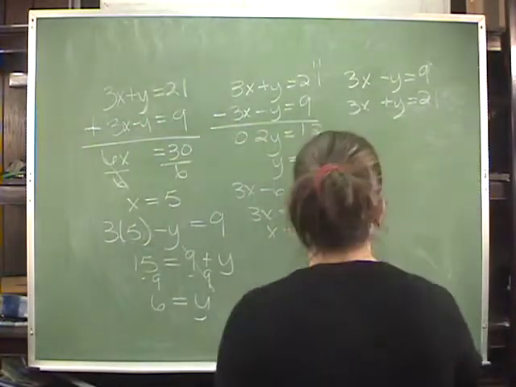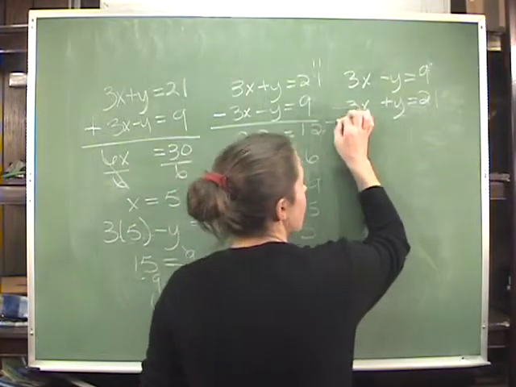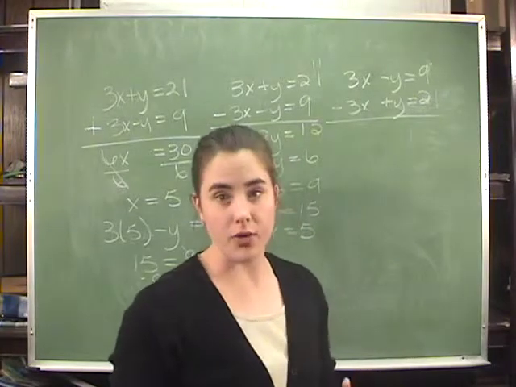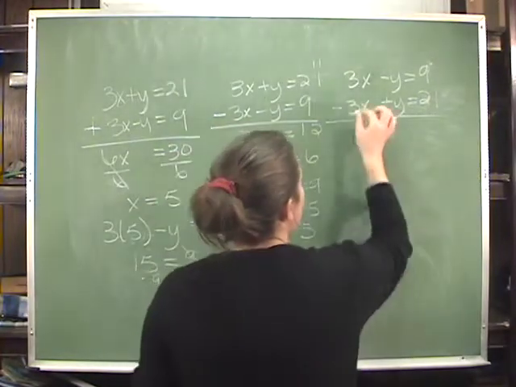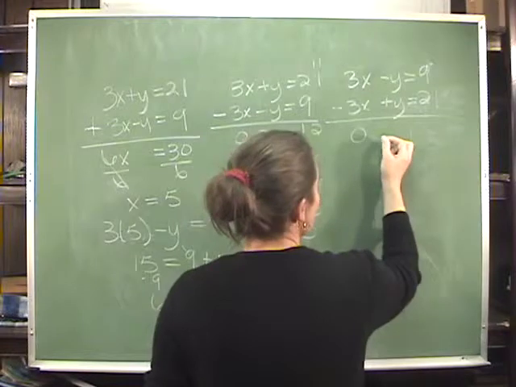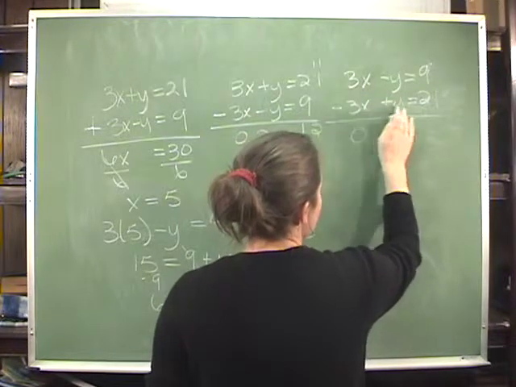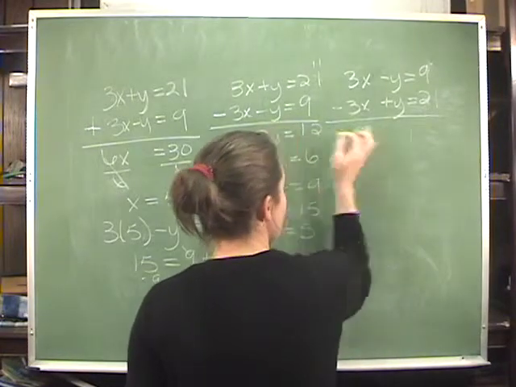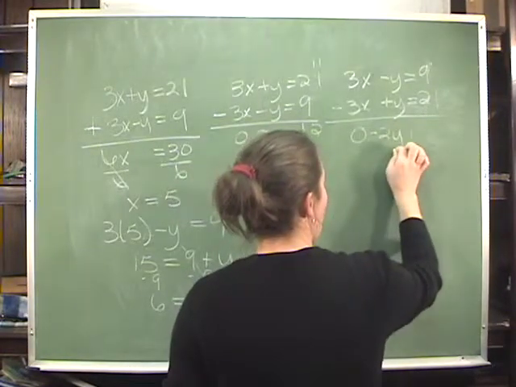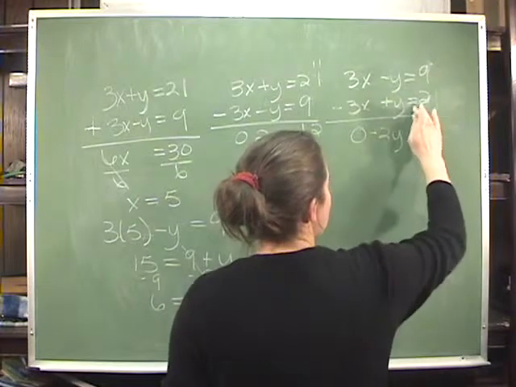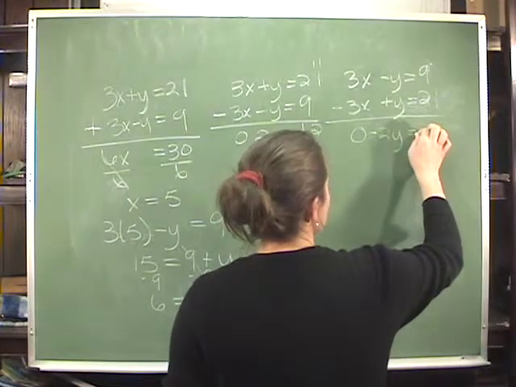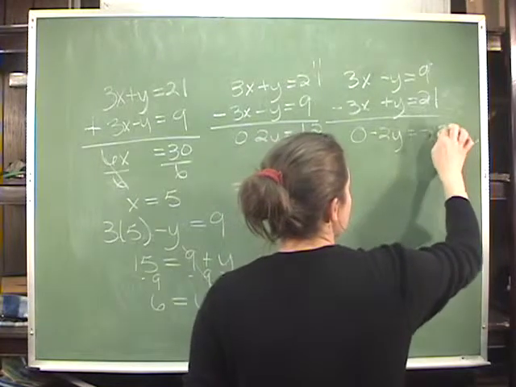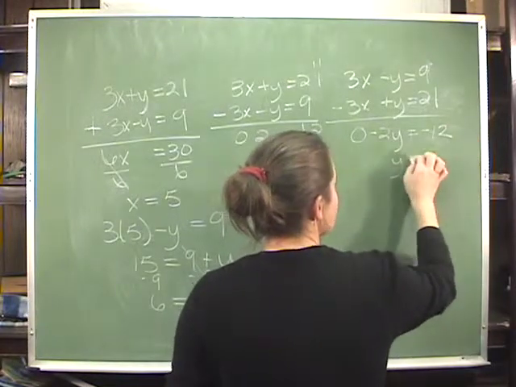Let's try it the third way. We're going to subtract, but we're going to put the first equation on the bottom. That way, we have little numbers on the top. 3x minus 3x is 0, minus y plus a minus y is a minus y, so minus 1 minus another is minus 2y. 9 minus, I'm sorry, minus 21 is equal to minus 12, so y is equal to 6.